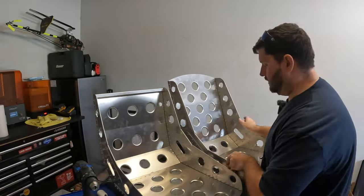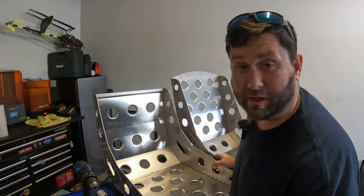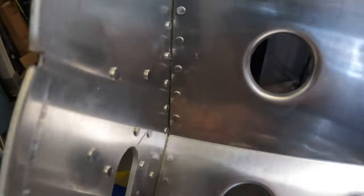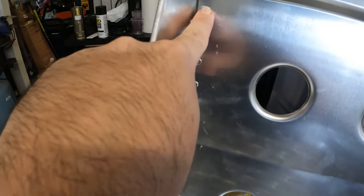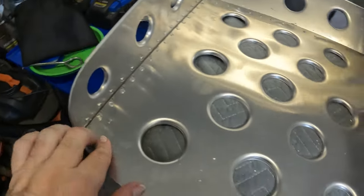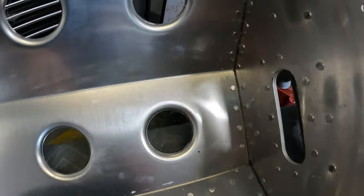And we're finally done. 1,000 hours later, this is a pretty tedious job here. So I'm hoping I never have to do it again, to be honest with you. But taking a closer look, they actually turned out pretty well. I got some good smash going on. And you can see in some areas where the bucking bar actually slipped up on me and nicked a few areas. I do have to say the second seat was a lot better than the first seat, 100%.